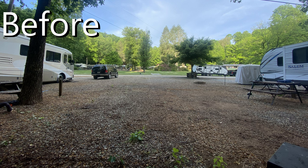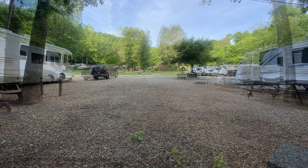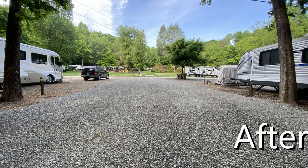You guys saw that we did some site improvements on our campsite. We continue to do those. And the reason the campground's not doing that is because our monthly payments are so cheap. I'm not going to get into how much they are, but this is a good deal. Okay, so I have no problem paying for my own site improvements at this particular campground. You know, other campgrounds, you'll pay enough to where you expect them to do that.